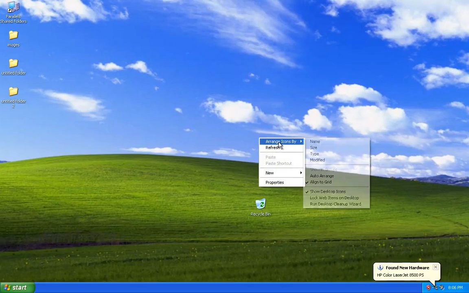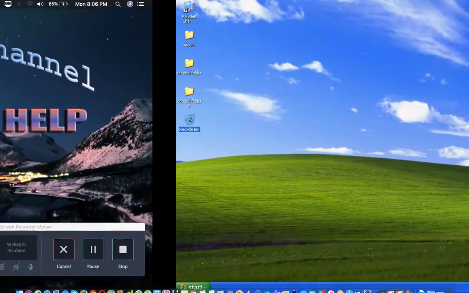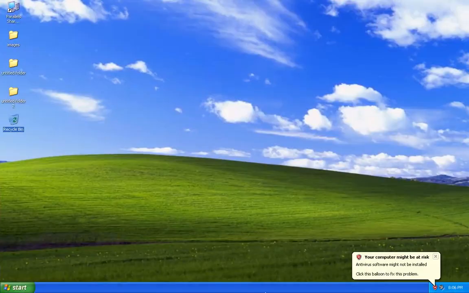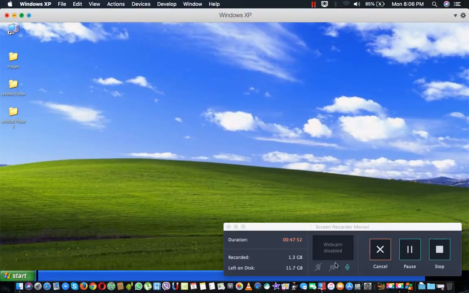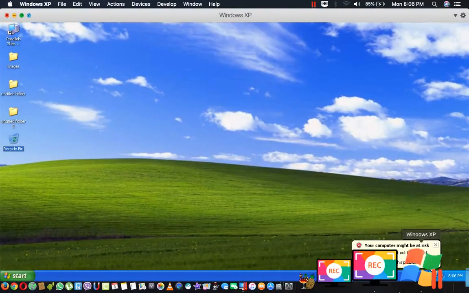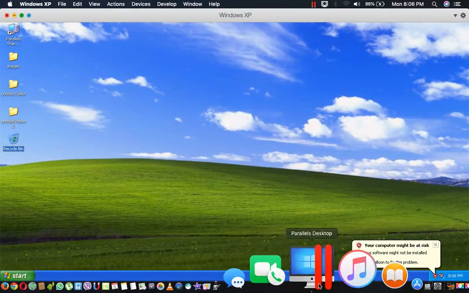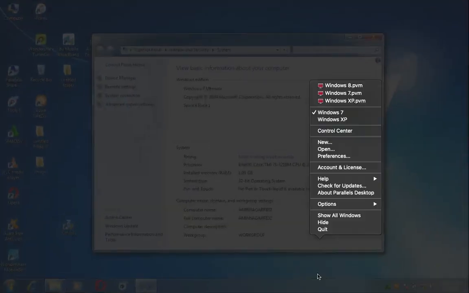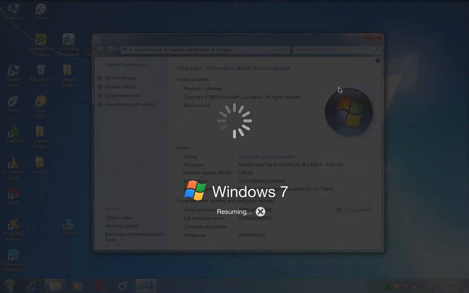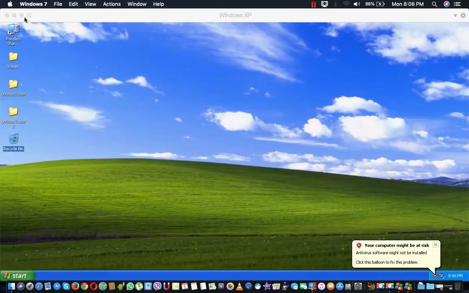So we can now use all these operating systems at the same time, and as you see, now I will start all the operating systems, then we will check whether they work well or not. So first we will check Windows 7, then we will select Windows 8, and Windows XP is still also running well. So it's resuming.